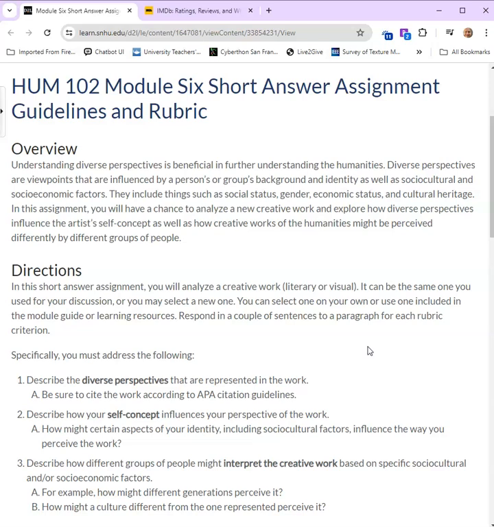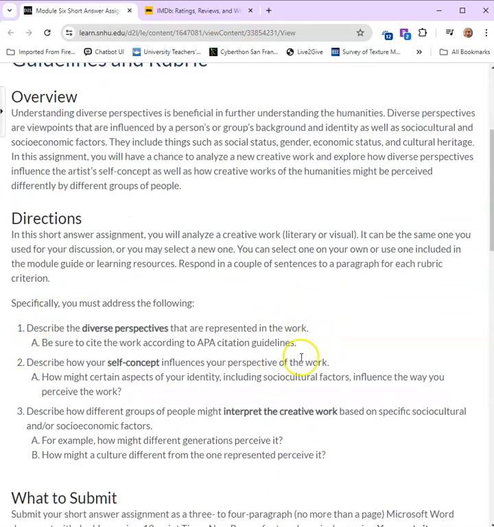So I really wanted you to make sure that if you haven't picked a really great creative work, or you don't feel like it's really good for this assignment, that you have heard from your classmates and me about whether that's true. So be really careful. That's one big stumbling block that I've seen in students. Okay, so we're selecting a creative work, and now we're going to start into the questions.